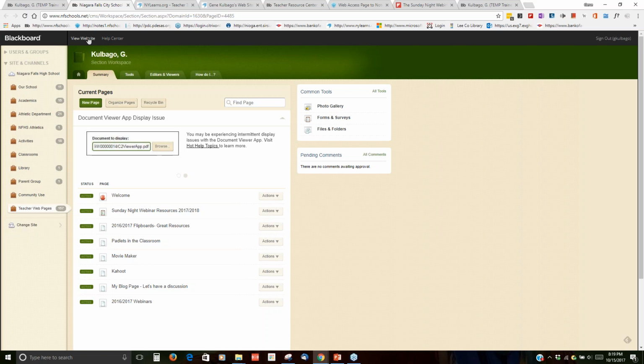Up in the top left, and you probably can't see it on my screen, right above your name in the black line up on top is a thing that says view website. If you want to view your website in a different way, you can click on this. I went up here and clicked on it and opened up another, and it took an extra second. It will open up your website and give you a view of what it looks like.